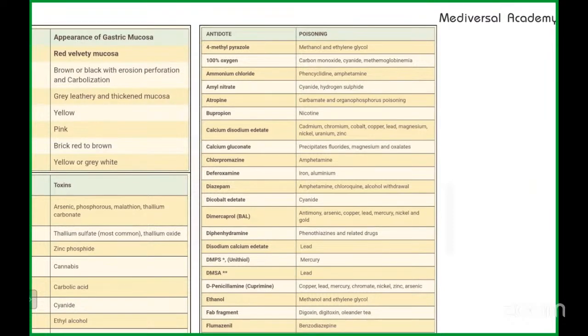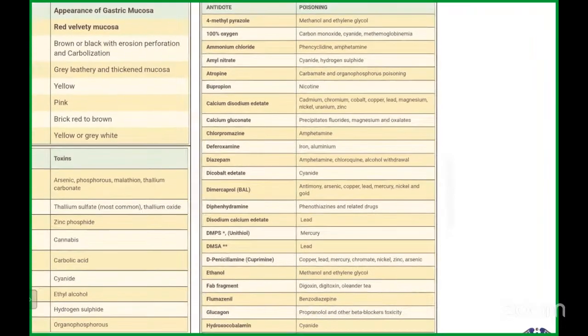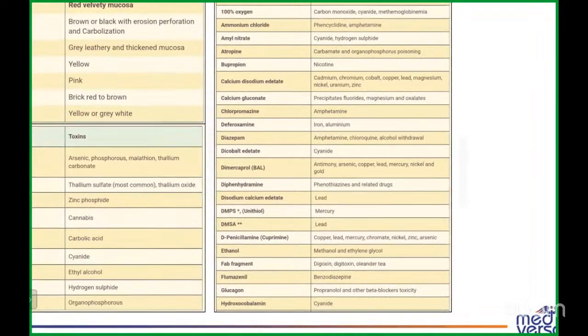I want you to remember iron, which is deferoxamine, alcohol withdrawal, which is diazepam. I want you to remember BAL, which is dimercaprol for arsenic, for copper, for lead, mercury, nickel, and gold. And I want you to remember DMSA, which is for lead. Ethanol, which is an alcohol in itself, is used for methanol poisoning or ethylene glycol poisoning. If you're asked about a poisoning where the patient has consumed an alcohol which is used as an antifreeze agent, it is ethylene glycol. If you're asked about an alcohol which on intake can lead to blindness, also a part of the Hooch tragedy, it is methanol.